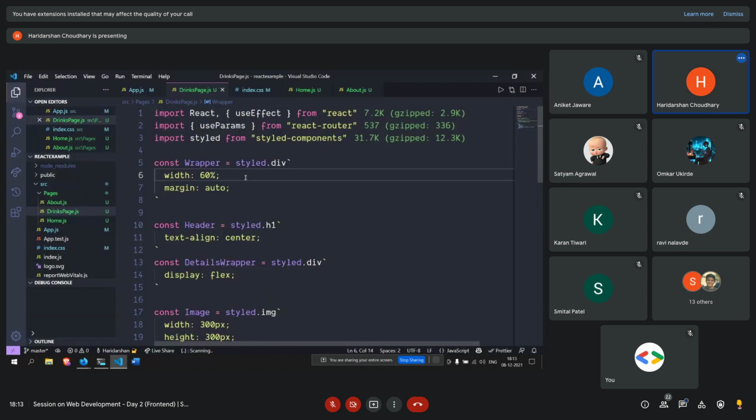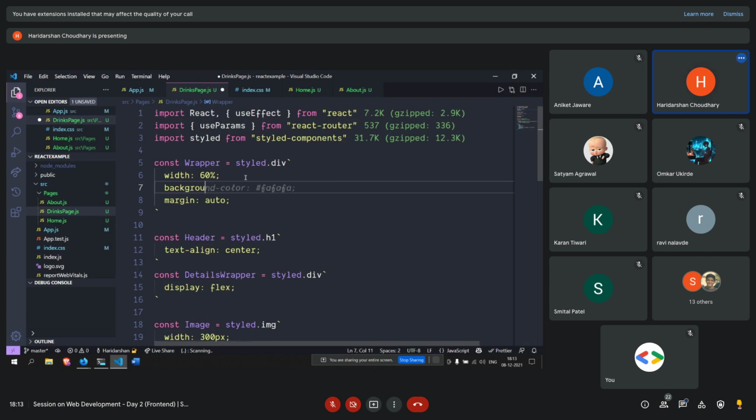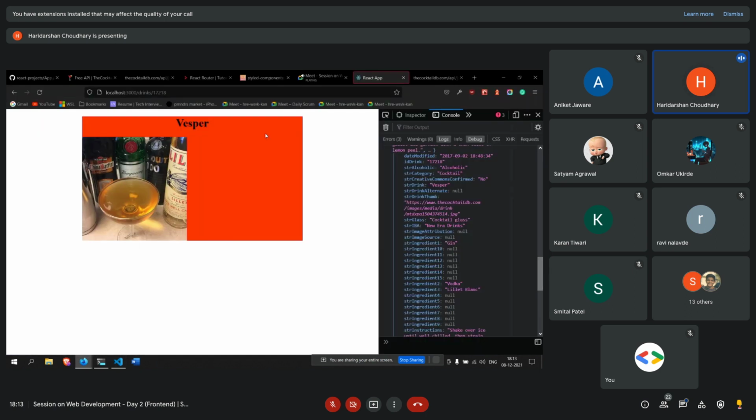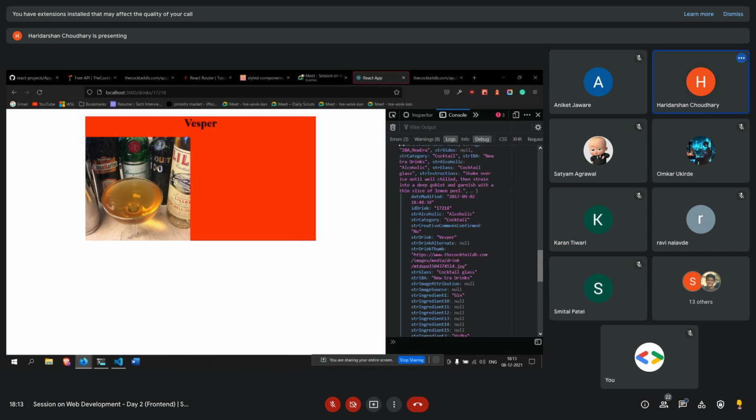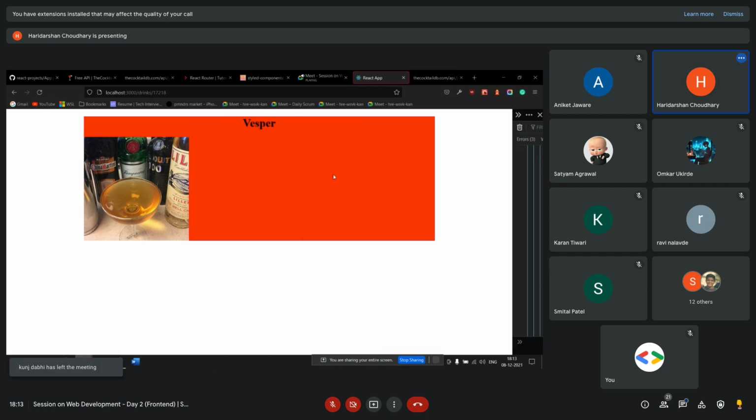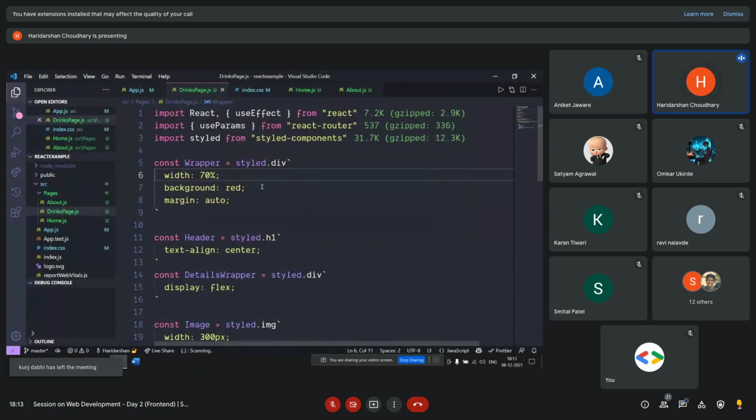So if you just want to know how big that is, you'll see that okay, this is the 60% of this thing, and if you expand, this is just going to be going away. I guess we can do it 70, and that would be better. Okay, gives more space. Now I'll just comment this out.